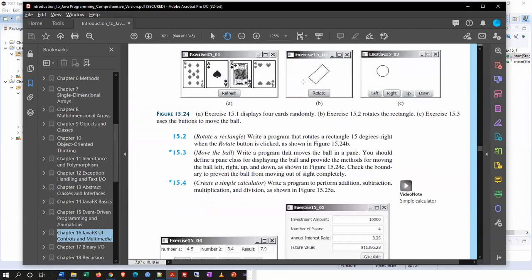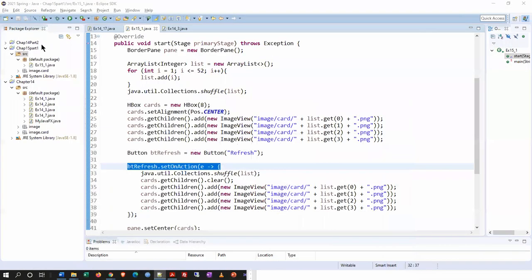Now I'm hoping that you guys see some parallels here between at least this interface and that interface. First of all, I think that we could probably use the same border pane structure. I think that's pretty evident, because here we have a button at the bottom in the middle and then an area up on top where we're moving an object around. The stuff we're going to put on the screen is going to be a little different. It's going to be a shape as opposed to images that we're pulling in from a repository. But either way, it's still an object on the screen that we can rotate visually. All right, so let's go ahead and get this going.